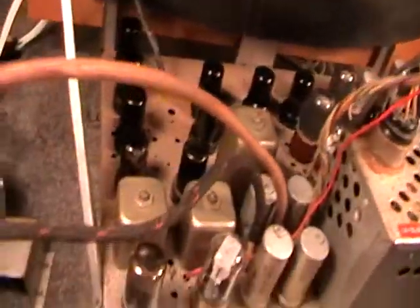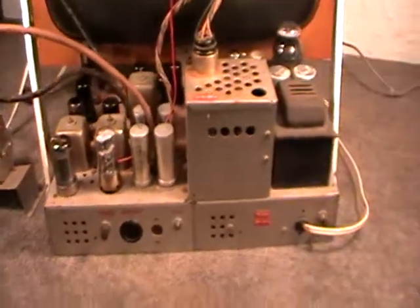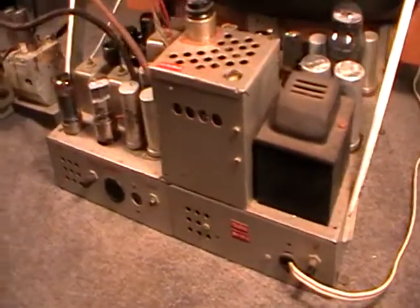So what I'll do, I will now put the set on its front and show you the underside of the chassis. Okay, back in a tick.